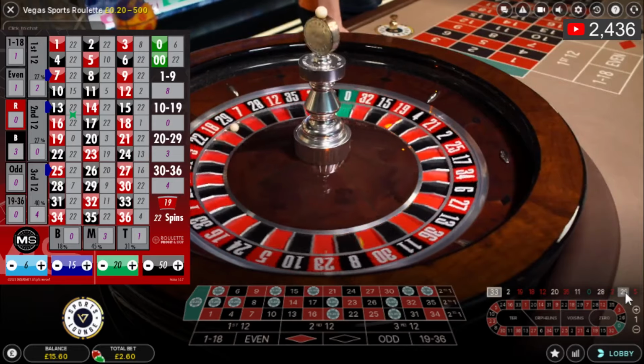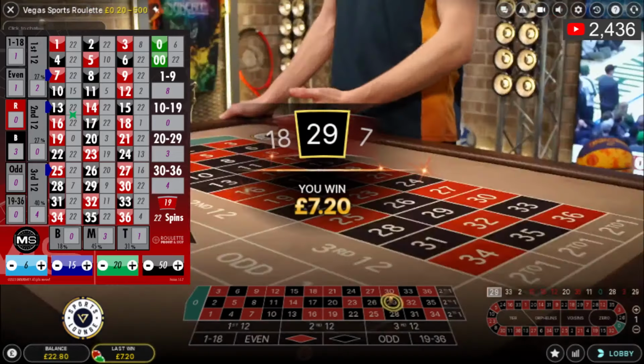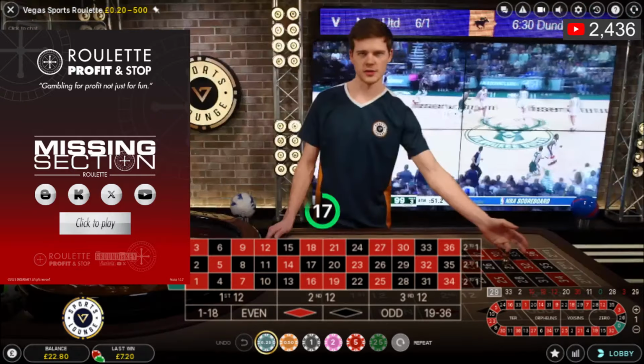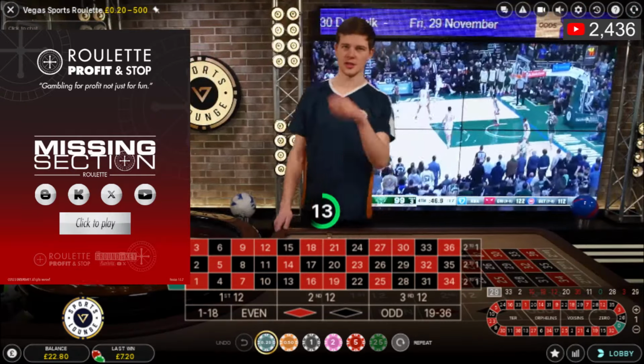It's missed again. Oh, it's hit. 29, I've got that. Boom. So that gets me into profit, £2.80 profit. That's me done. That was the all different number scenario, which works really well. So I'm going to stop there.